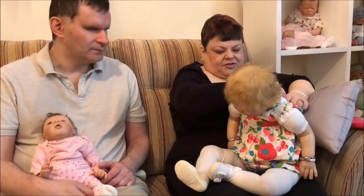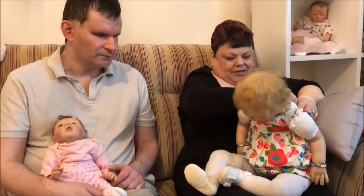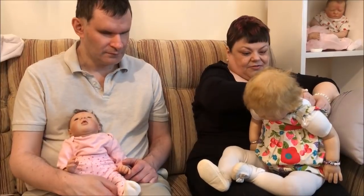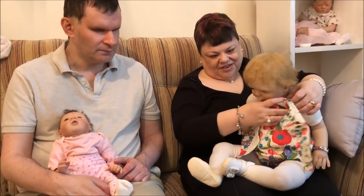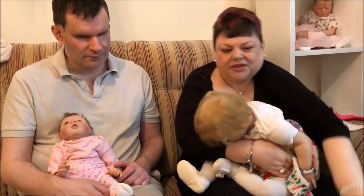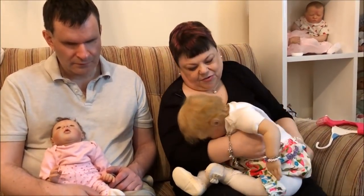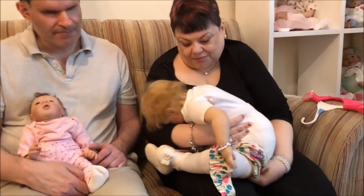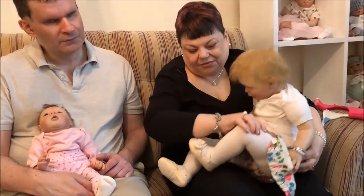I'm going to put her into the new dress which I bought her, which you will see in a moment or two. But this should be a fairly straightforward change because I don't anticipate too many problems, she says. Famous last words, isn't it? I'm just going to get the pillow out of the way so I've got more room to change you. And she's got white tights on under the romper, which will look nice with this outfit.